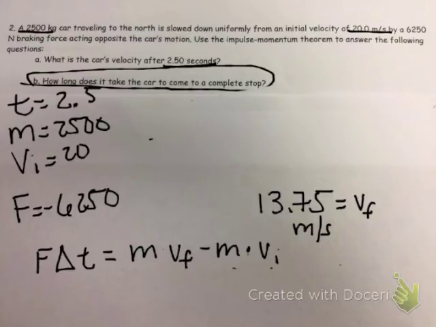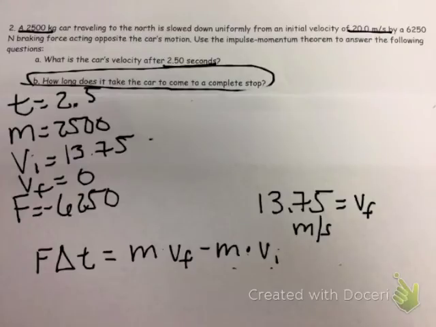Well, this final velocity that we just calculated is going to become our initial velocity, because this is where we're working from now. The initial velocity is now 13.75 meters per second, and our final velocity is going to be 0, which is at rest. And we're looking for time. Are we still going to use the same parts of the formula like we had before? Yeah, the same parts of the formula.